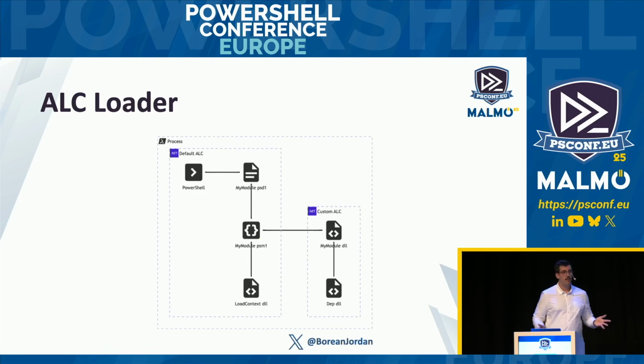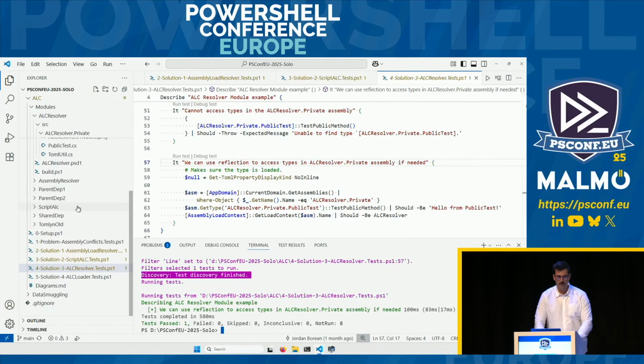So the last approach, this is the one that I use for pretty much all my modules, is the ALC Loader approach. It's a bit more complex, more around the boilerplate that's actually required for it. But essentially what you have here is a PSM1 file, so that's different from before, that has some sort of setup code to set up the ALC and get things ready. You have this load context DLL, which is something specific for setting up the ALC and getting things all working. That would be unique to your module, so there's no chance of actually having a conflict. And then from there, your module commandlets and everything is located inside the ALC, and then you can call your dependencies directly from there. So let's have a look at that one there.